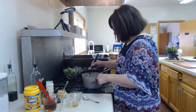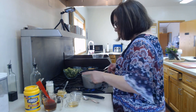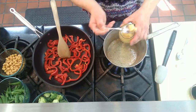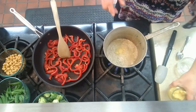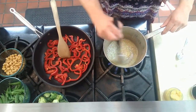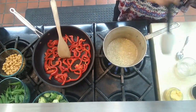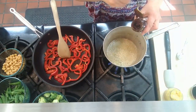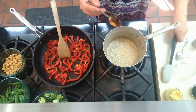Okay. So garlic is still sizzling here. I'm going to go ahead and add in my ginger. And again, some people don't like it, but I kind of like that little bit of ginger. You hear it sizzling. It's starting to smell really good too. Then I'm going to add in my red chili paste. Like I said, it depends on how hot you want it. If you don't like a lot of heat, well then don't put a lot in there.